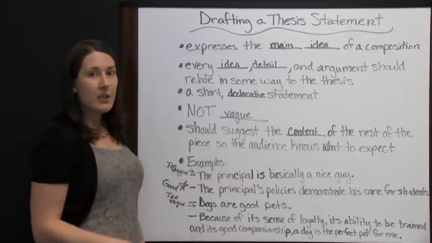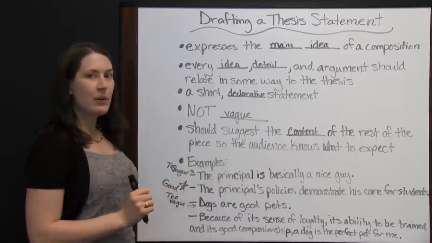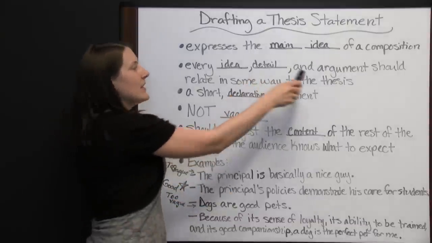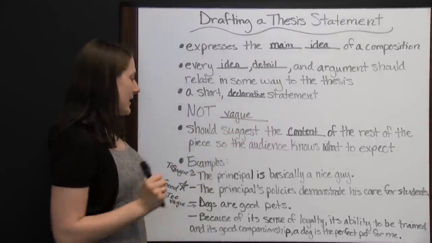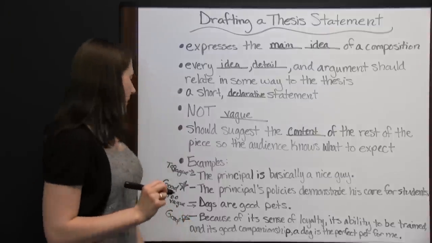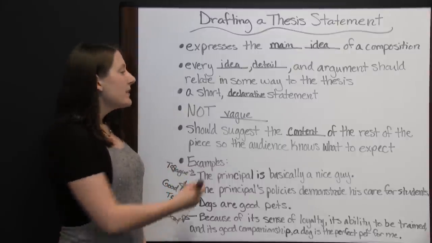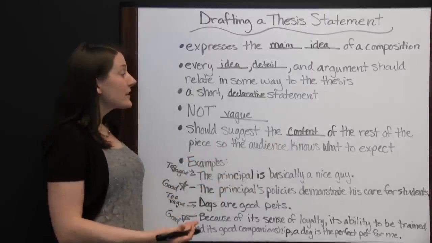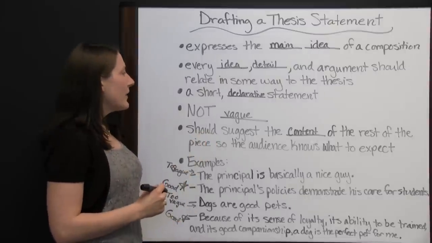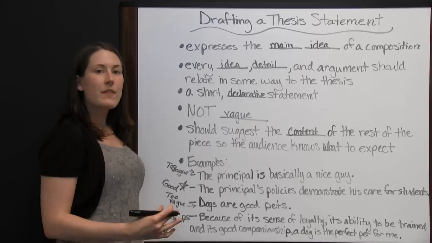This kind of thesis statement is also okay because it gets specific, but not too specific. It tells what your subtopics are going to be, what your supporting overall ideas are going to be, but it doesn't get into every detail and argument that you're going to present in your composition. So this would be another good example. So one of the main things to remember when writing your thesis statement is to include the main idea of your paper. Let the reader understand what they should expect from the rest of your paper, but don't be too vague or too specific. Try to focus on a short declarative statement that tells the overall idea of your paper without giving it all away.